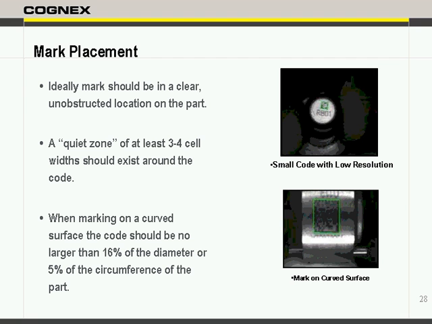Mark placement is, of course, important because you need to worry about basically the size and how it will be presented to our cameras. And you also need to worry about the quiet zone, as I mentioned, making sure that not only do you have enough space to install your mark that you're seeing here, but also make sure that you can actually take advantage of the quiet zone that needs to be around them.